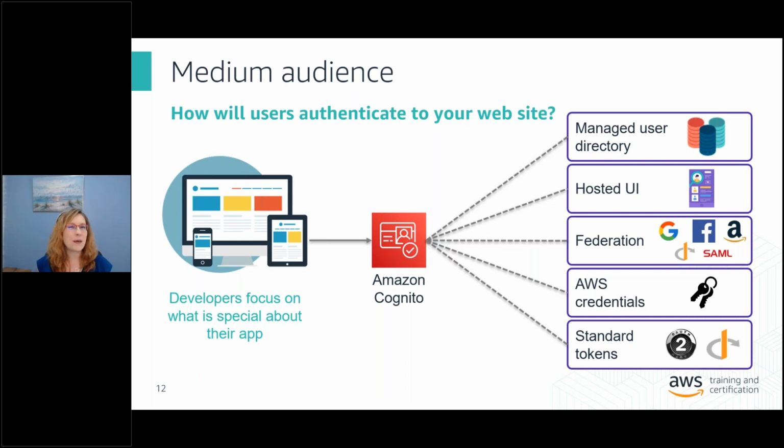I mean, this is one of the most popular things about the web right now, that I can authenticate to websites using my Facebook credentials or my Amazon.com credentials. That's what we want to be able to provide to our users: convenience, flexibility, and Amazon Cognito is a perfect solution for this.